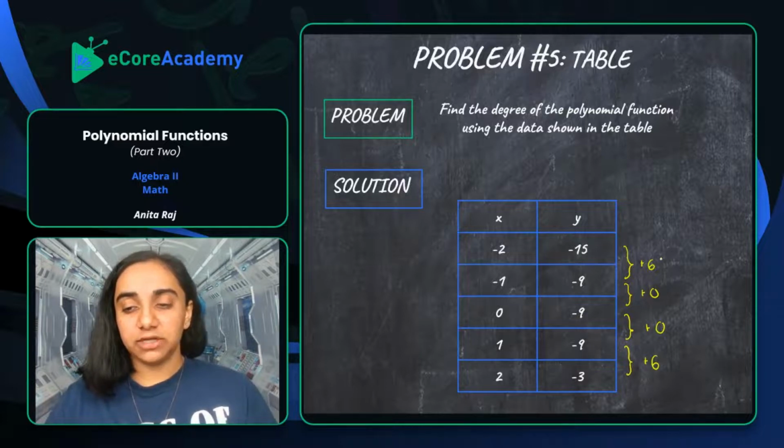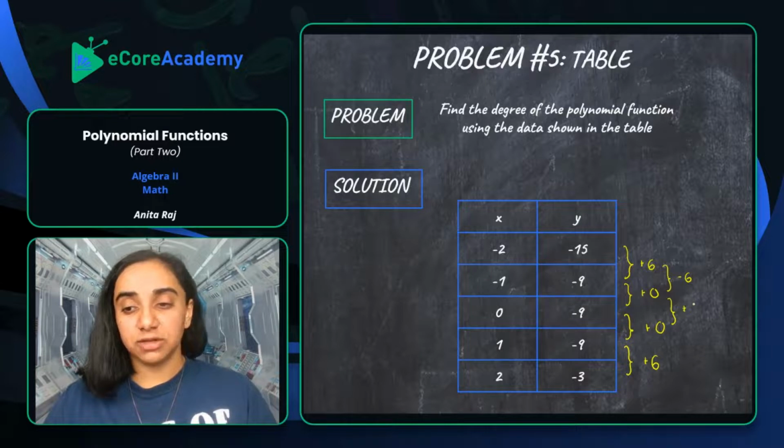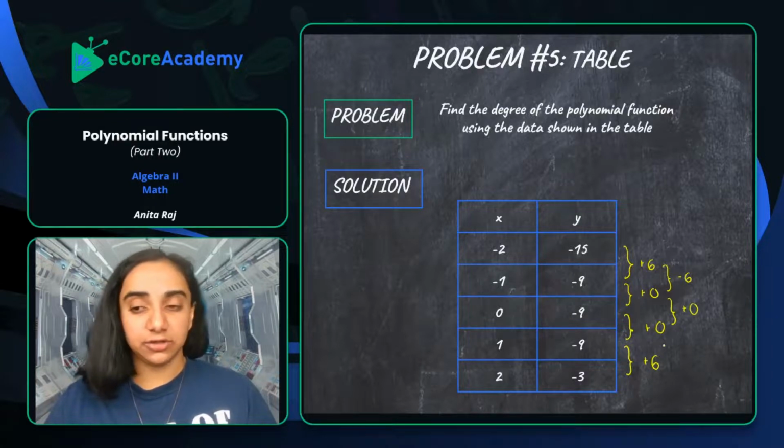Then we look at what we have here, this +6, +0, +0, +6, and we do the exact same thing, but between these numbers here. So what's the difference between 6 and 0? Well, you subtracted 6 to get from 6 to 0. What about 0 and 0? Well, you didn't do anything. So I'm just going to say +0. You didn't change any value, you didn't add or subtract anything.